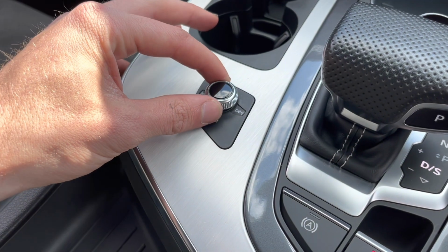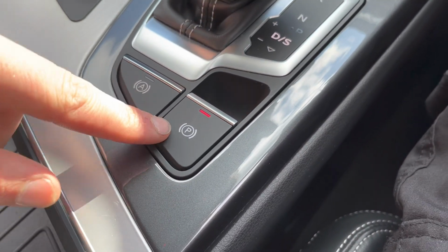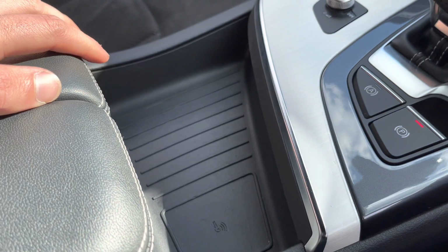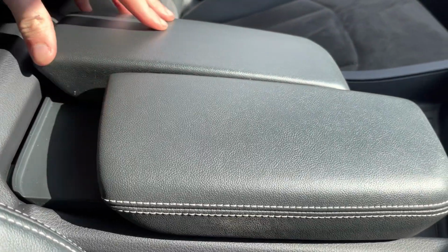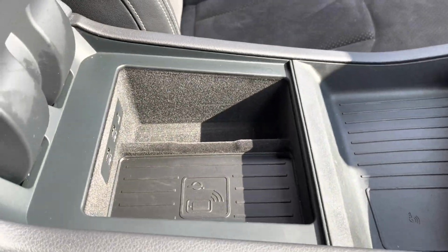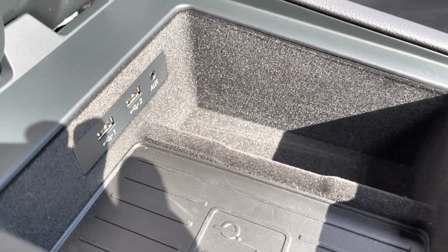We've then got our volume control wheel just here. We've then got our electric handbrake and auto hold for that just there. We've then got additional storage here for your wallet or whatever you may choose. The armrest is leather, which can be moved for you or your passenger however you like, and underneath here we do have wireless charging with other connection points too.